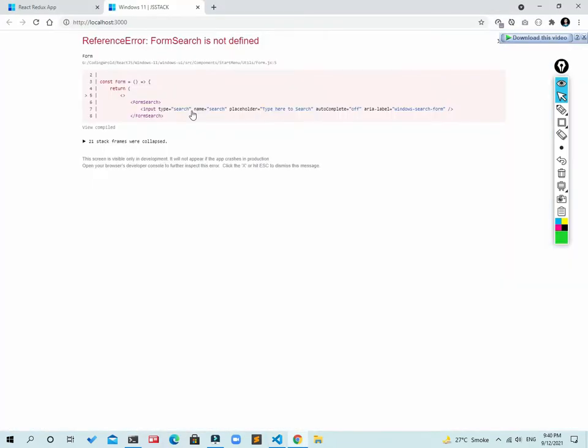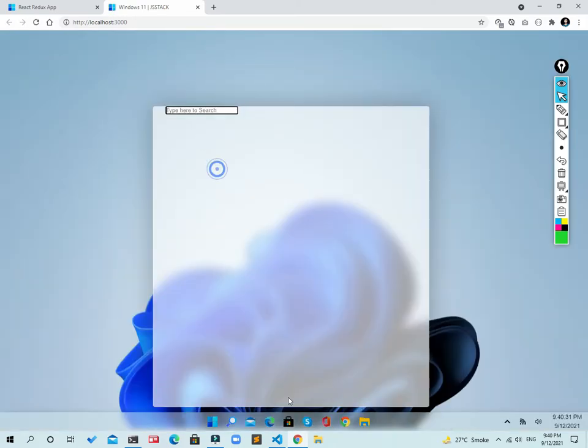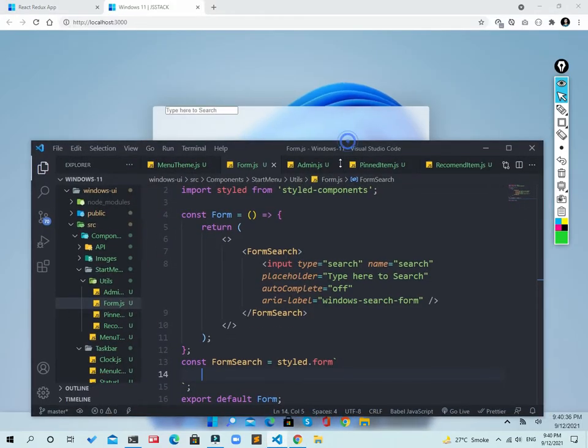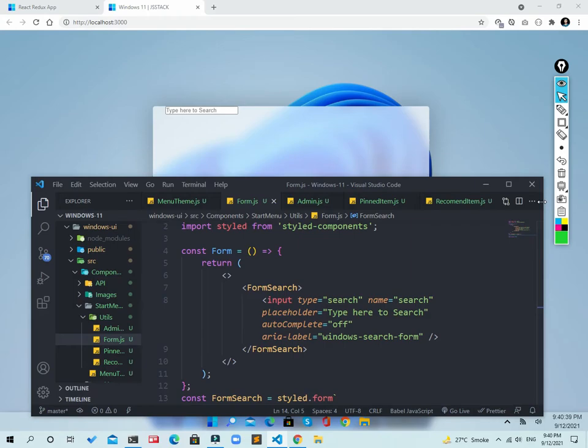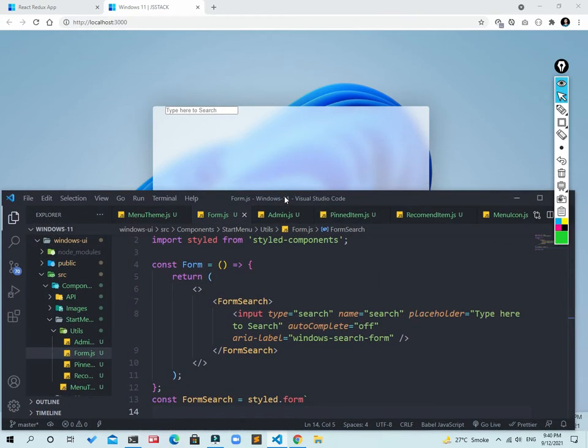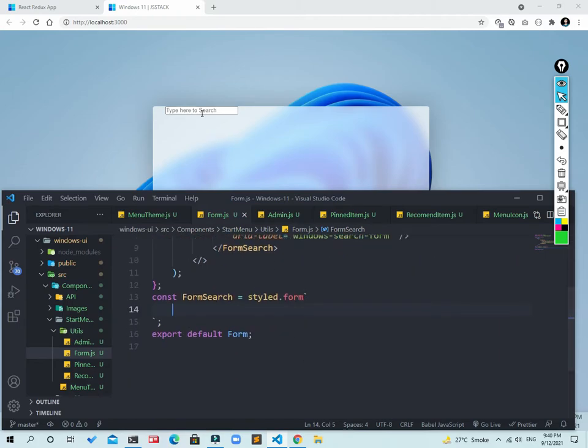Oh, we have our form. Look at that, guys, that's so cool. Now if I place this VS Code just like it is at the bottom, you look at the top, all these changes. Beautiful.